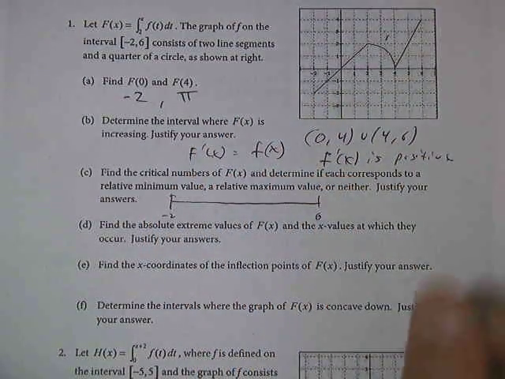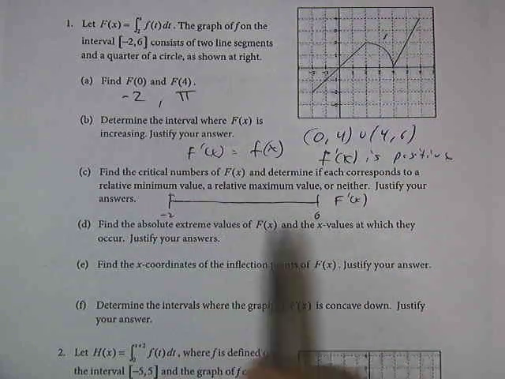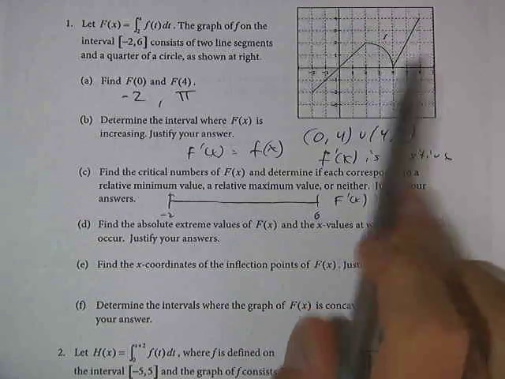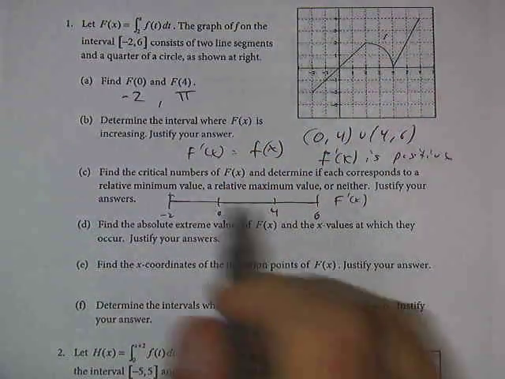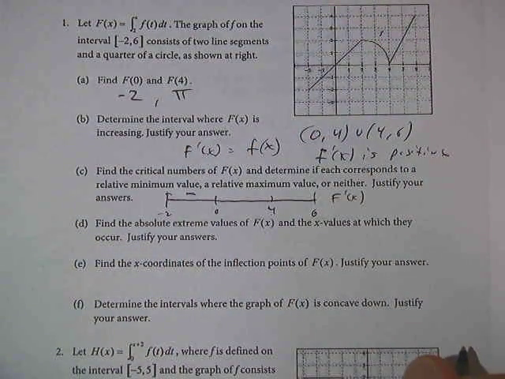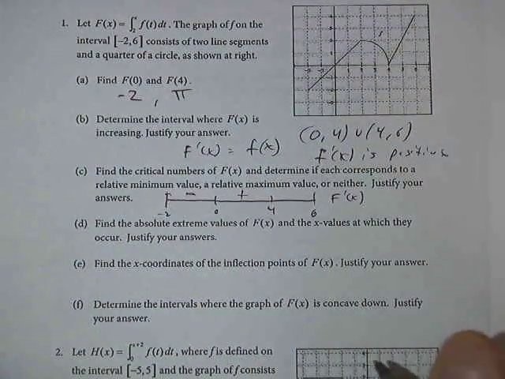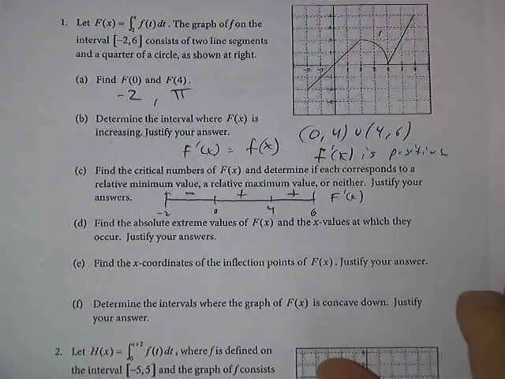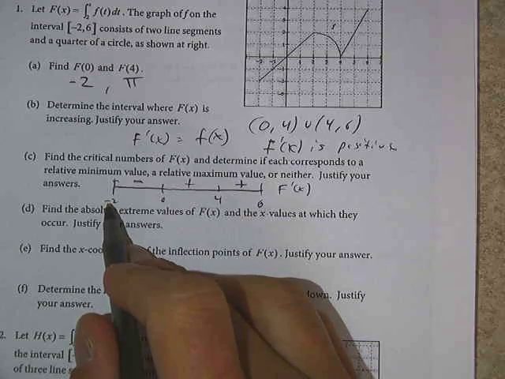So we know that our critical numbers, again, are going to be when the derivative equals 0. And also endpoints, because notice the endpoints here are included. So that means we're going to have -2 and 6 on our number line. And in between, where does the derivative equal 0? Well, the derivative equals 0 at 0 and at 4. So 0 and 4. And if we do our test between -2 and 0, the derivative is negative.